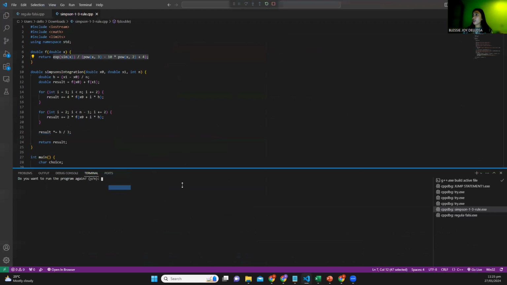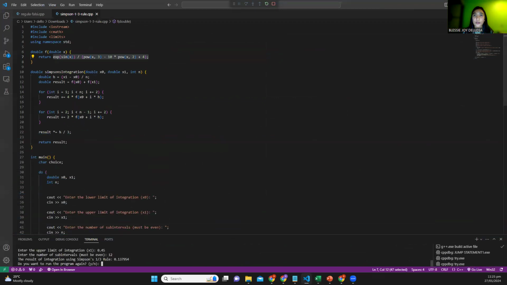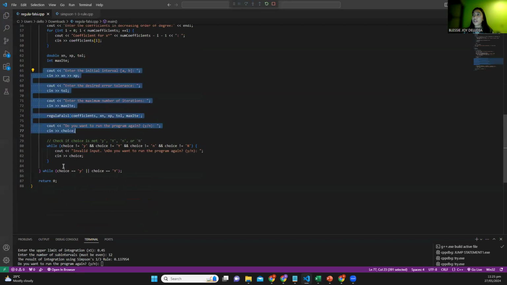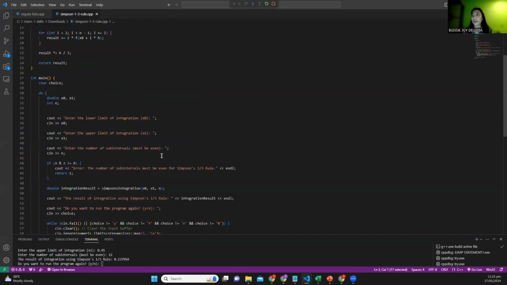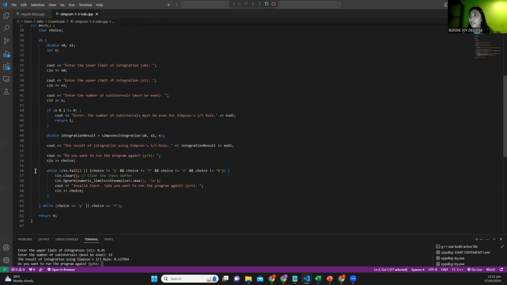So let's discuss now the entire program. Again, this one is just the inclusion of different libraries, using namespace std, which I told you about earlier. And then for limits, I just want to show you, unlike in the validation earlier, I have used the library of limits for handling input error. It is used on this part.